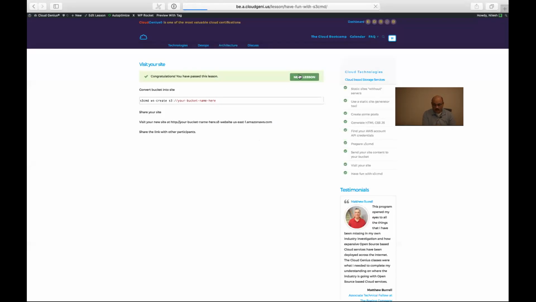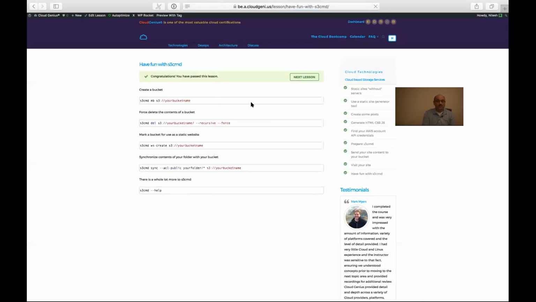What you should do now is extend the idea further. How do you extend the idea? You want to put a method in place by which you can modify the content of your site, generate new content, and synchronize again with the bucket.